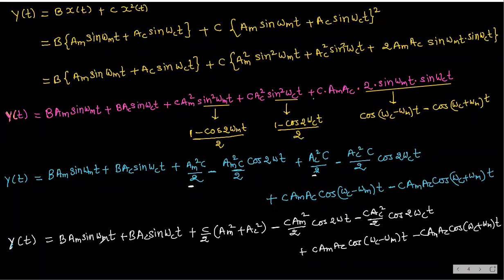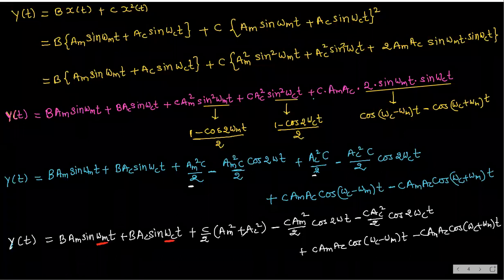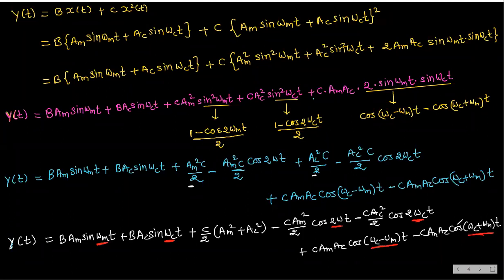Now whatever the frequencies we are getting, you just see omega m, omega C, 2 omega C, omega C minus omega m, and omega C plus omega m. Yes, no? Omega m, 2 omega m. Here you should have m, no? This m is missing. 2 omega m. Okay. So whatever these frequencies which I have underlined, that is what frequencies we are getting. So out of that, which part is DC, what part is sinusoidal and all, that we will see on next page.